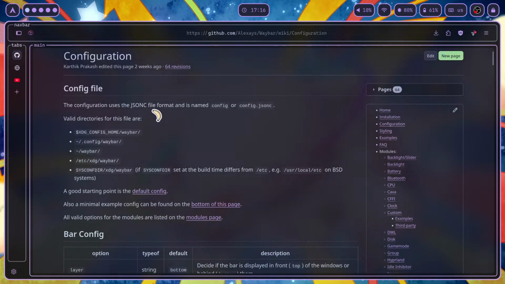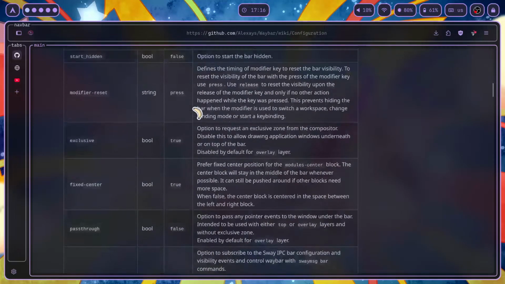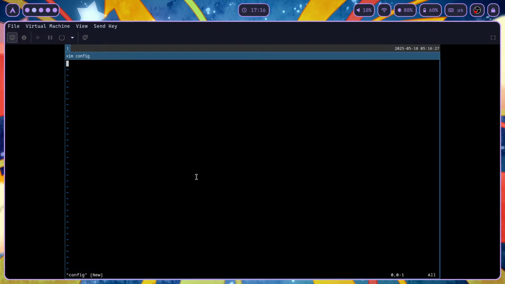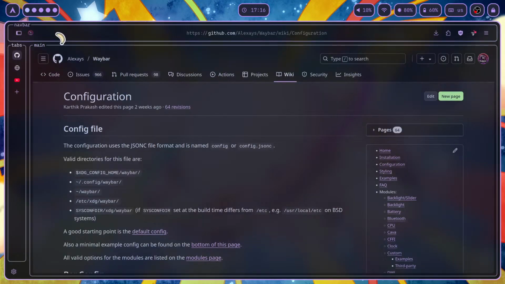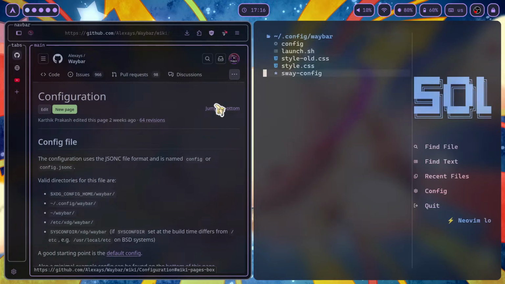So we have a config file. And it's just called config. So we're basically gonna copy my config right now. My Sway config.